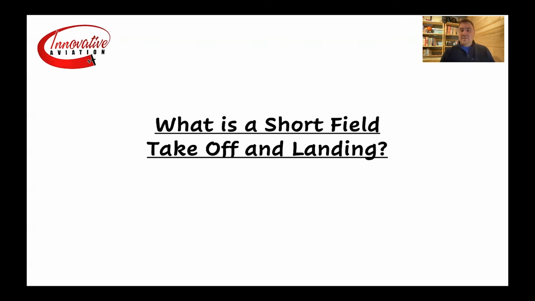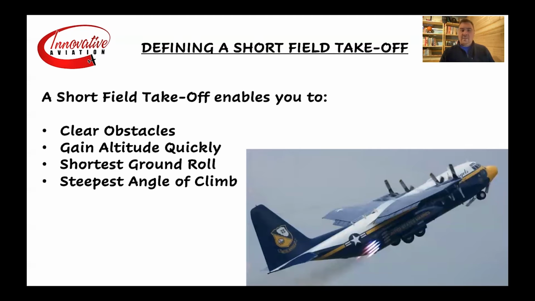To begin with, I'd like to ask a quick question: what is a short field takeoff and landing? A short field takeoff is one that enables you to clear obstacles and gain altitude quickly, but most importantly, it allows you to do those things in the shortest ground roll with the steepest angle of climb. Now, your aircraft might not necessarily have the climb performance of a C-130 with a jet-assisted takeoff, but under the right conditions, you are going to get a good rate of climb, and you will be able to clear those obstacles in a very short ground roll as well.